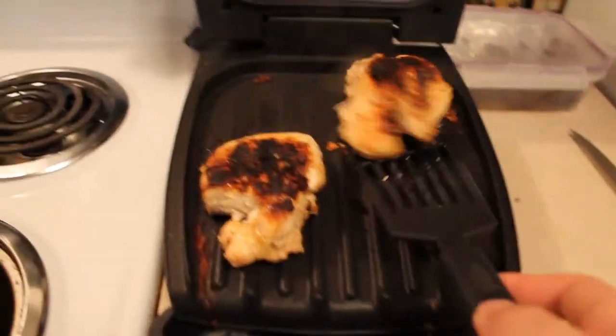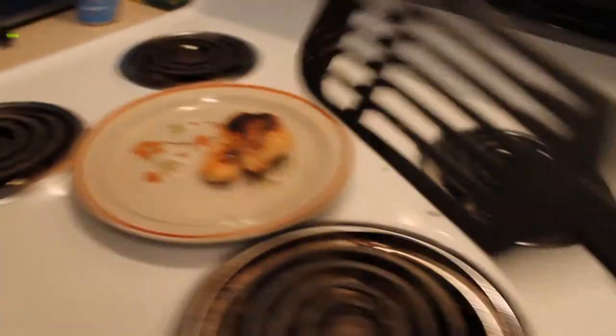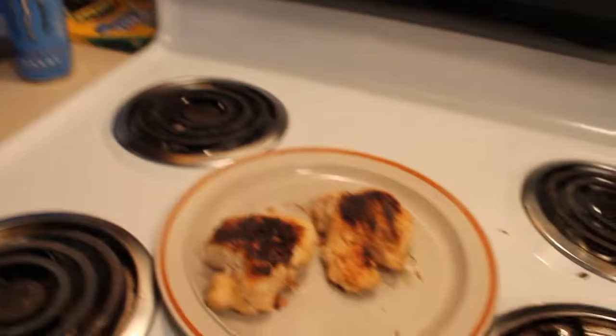Now it's time to transfer it off the grill. Look at that. I usually make rice with it, but I'm good. Look at that right there — I already ate some. If you guys want to try this out, just grab some chicken and do what I showed you. You can do it at home if you have a George Foreman or something like that — heck, you could probably just do it with a regular grill. This is a Cody do-it-yourself moment. I don't have a lot, so this is a special occasion.